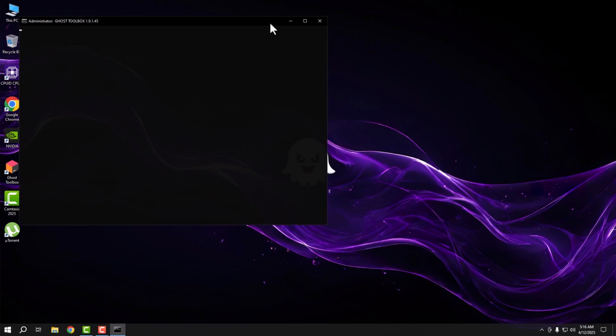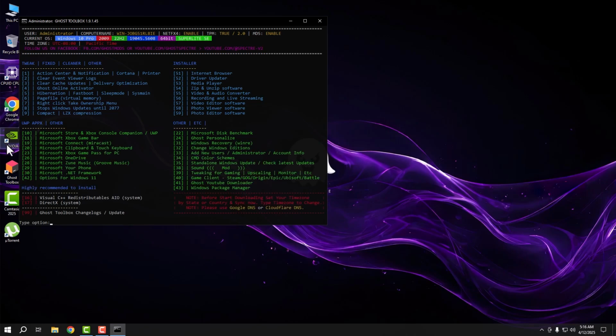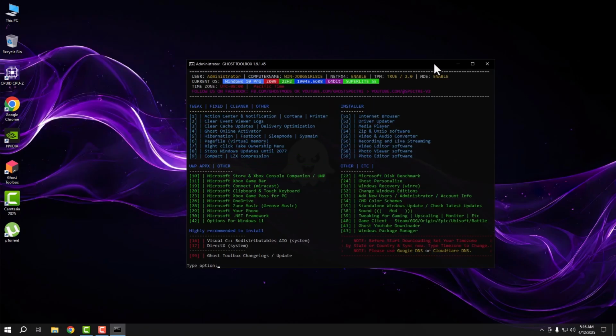What I did before starting recording the video, I just downloaded Google Chrome and installed my graphic card driver manually. Okay, you can install the driver manually or automatically, depends on you.